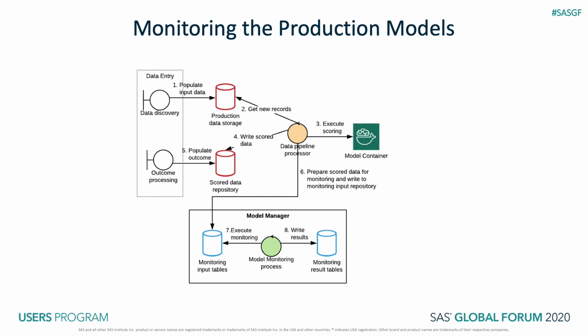In the diagrammed process, the production model scores the data as it is entered into the system, and the scored data is then maintained until a process outcome occurs. The process outcome could be on-time or late loan payments in a banking system, or mechanical failures in a manufacturing system. But once the outcome is known, the data is fed back to Model Manager so that the monitoring process can analyze how the deployed model is performing.